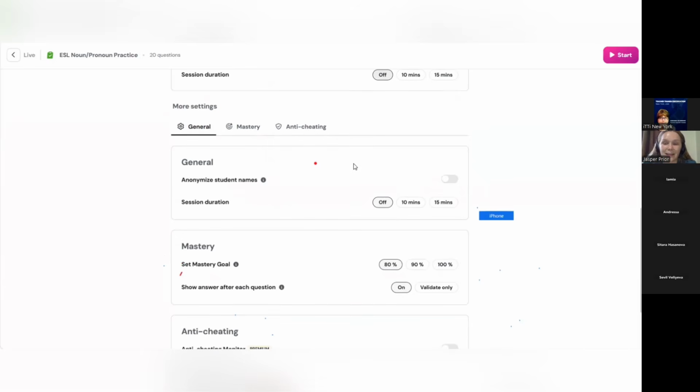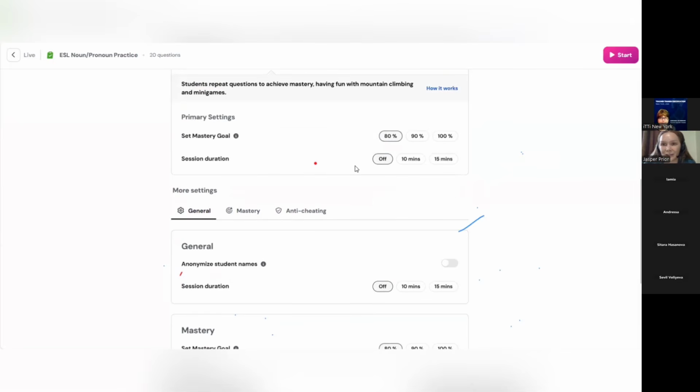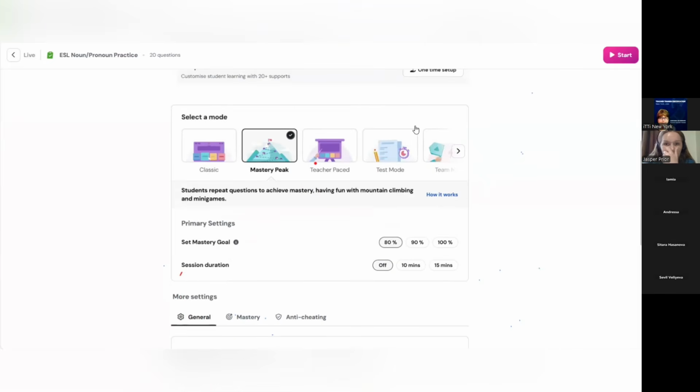And then in between the questions, it'll have the kids doing activities too. Like there's one called SWAT Attack where they have to swat a bunch of mosquitoes, and it just gives them a little break maybe from the academic stuff and just a chance to be kids and to mess around a little bit.